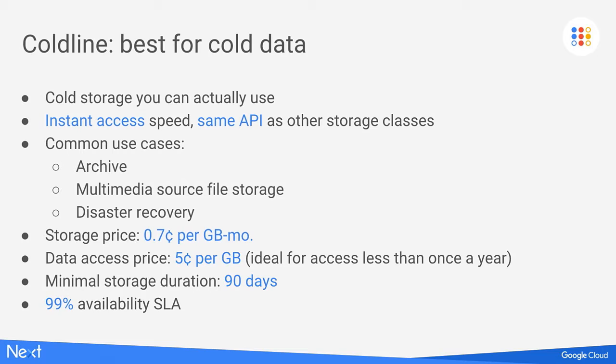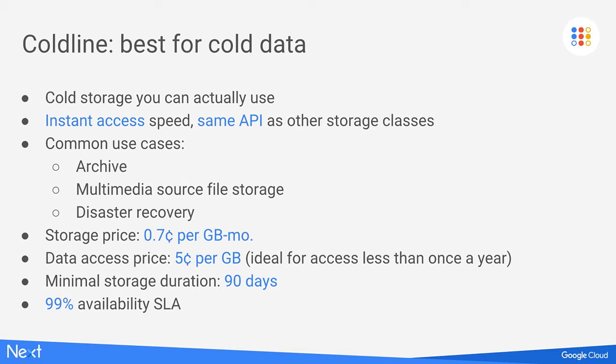And more than that, because Coldline has exactly the same API as any other storage class, you can start serving directly out of Coldline or using the data that you're storing in Coldline for processing right away without any delay, because the API is exactly the same. And customers find it much simpler than any other solutions in the market that they have. They just switch the traffic to a different bucket, and they start using it.